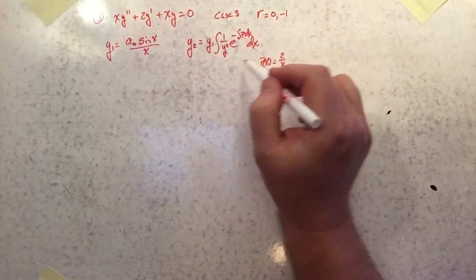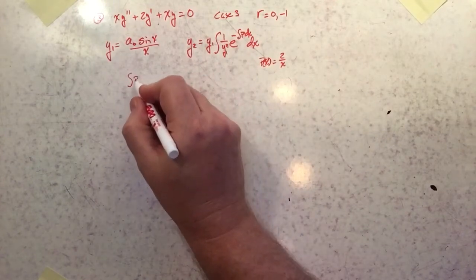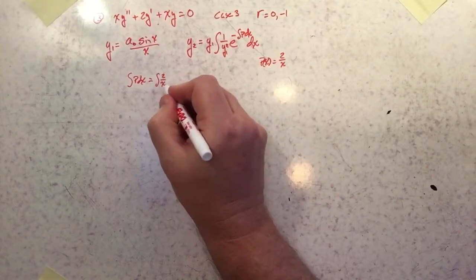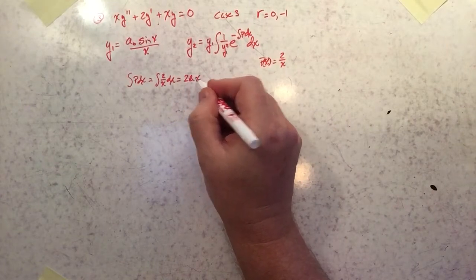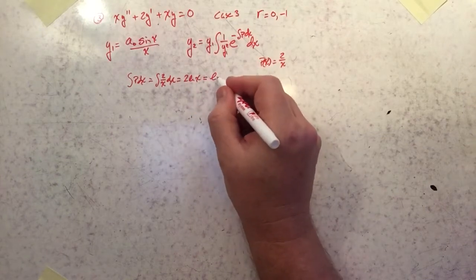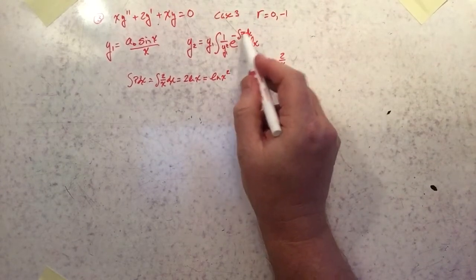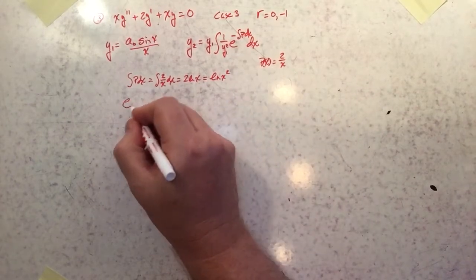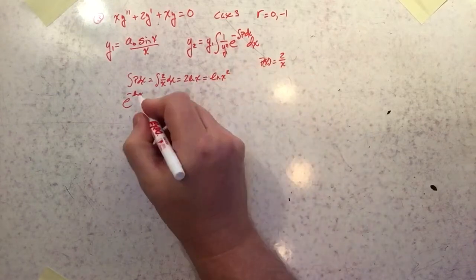So now we're ready to start solving this. I'm going to basically build it from the inside out. So the first thing I want to do is find the integral of p dx. And of course the integral of p dx is going to be the integral of 2 over x dx. That's a natural log, so it's 2 ln of x. And of course using the rule for logs, that 2 becomes the exponent, so it's ln of x squared. And now this becomes the exponent on e that goes inside this integral. So I'm going to evaluate e to the negative ln of x squared.